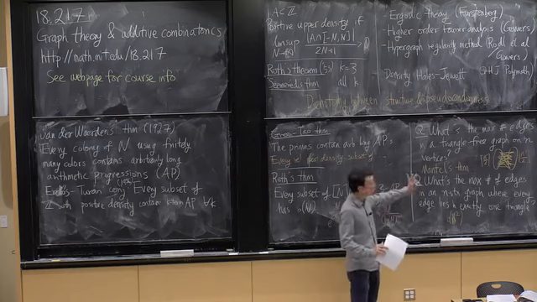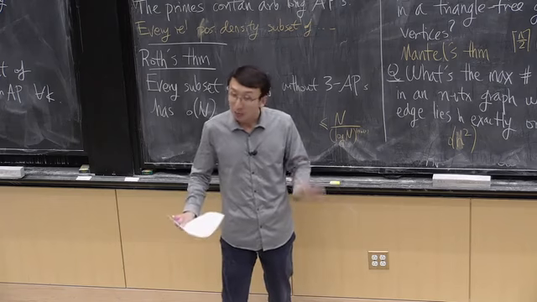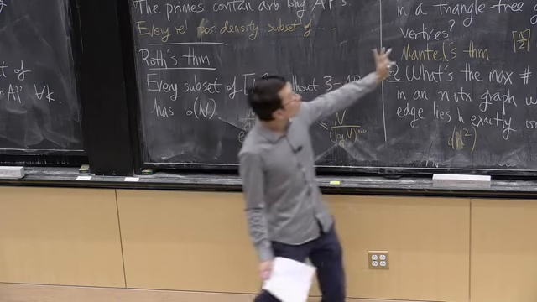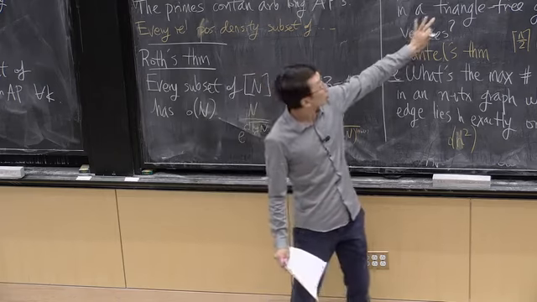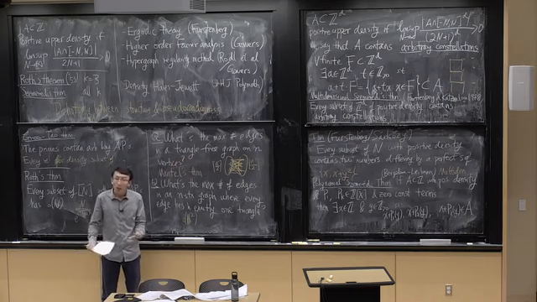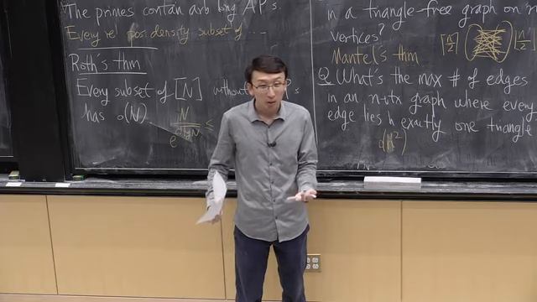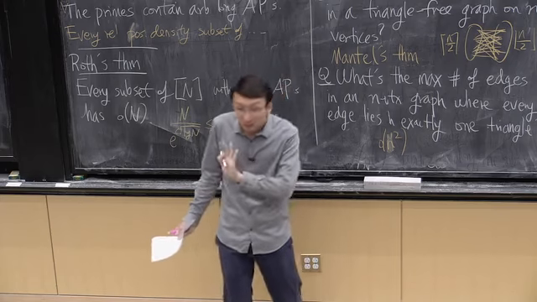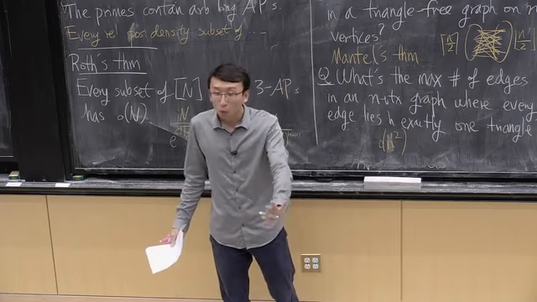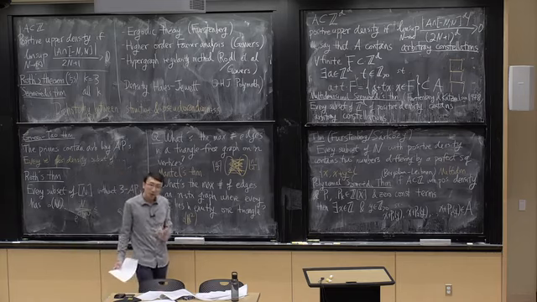Okay, so just to tell you what's going to happen next, the next thing that we're going to discuss is basically extremal graph theory. In particular, if you forbid some structure, such as a triangle, maybe a four-cycle, maybe some other graph, what can you say about the maximum number of edges? There are still a lot of interesting open problems, even for that. If I forbid some H, what's the maximum number of edges? So the next few lectures will be on that topic.